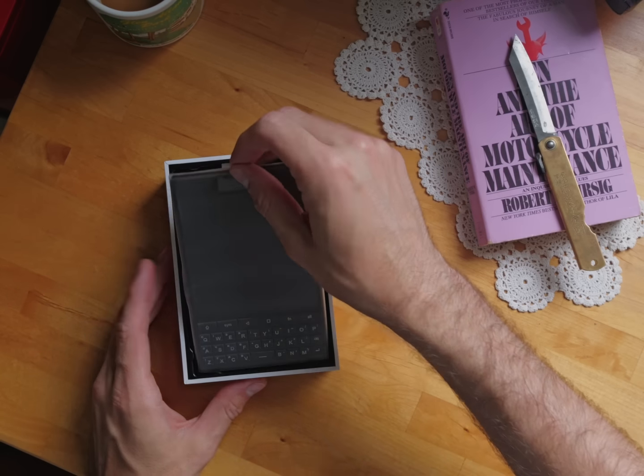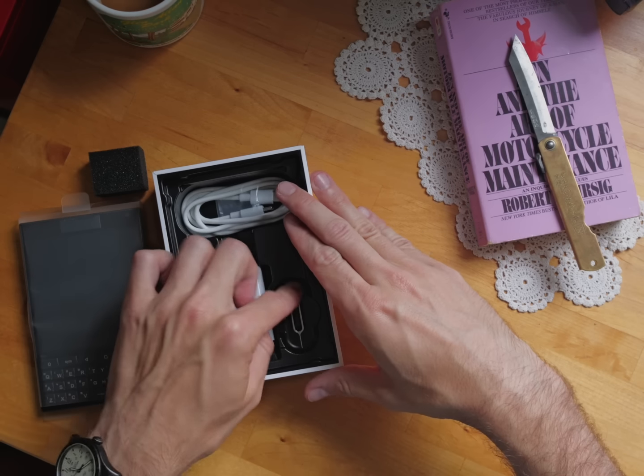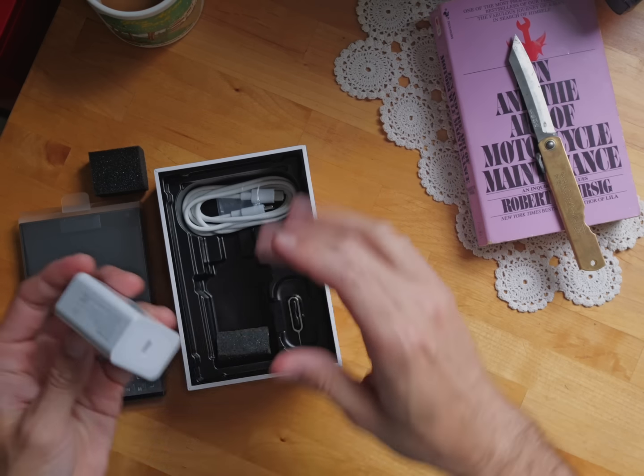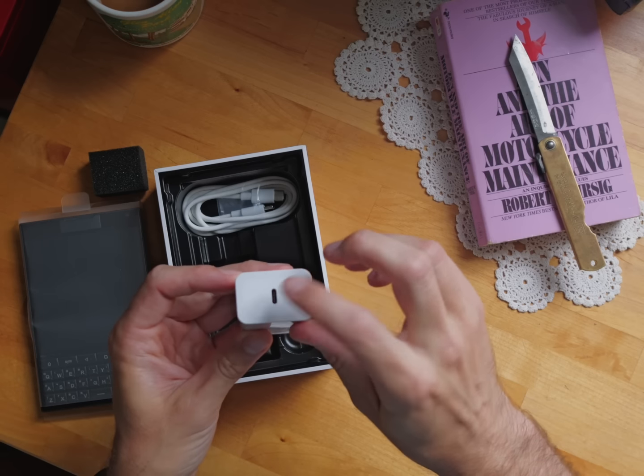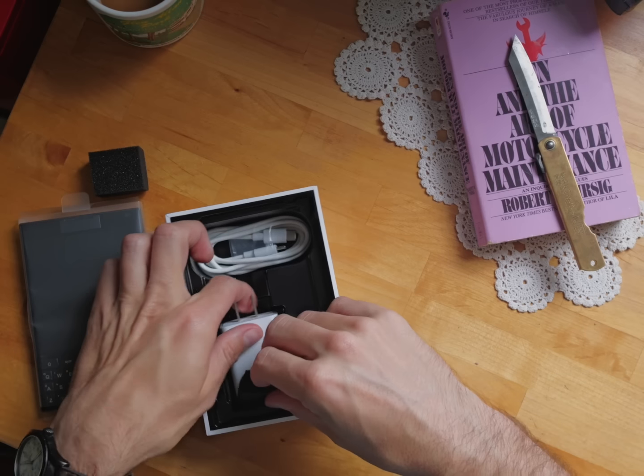Right away, I will say right off the bat, this thing is beefy. This is a brick. Okay, so let's just go through it. We'll exercise some restraint here. We got a SIM popper, as I like to call it. Got a USB-C to C charger. I love when companies include this. When companies include like a USB-A to C, I'm like, what are you doing? This is definitely much better. C to C is the way to go.